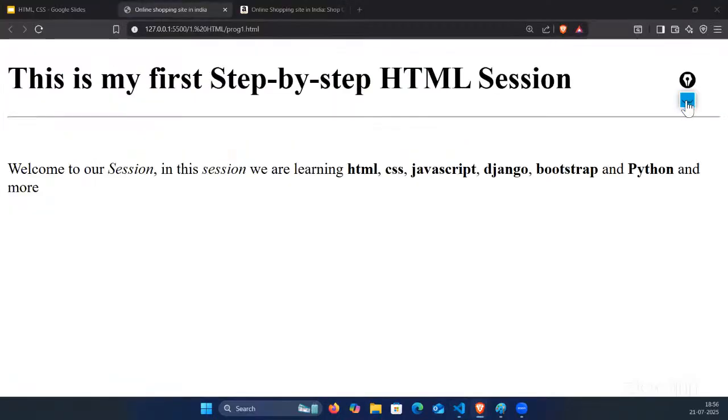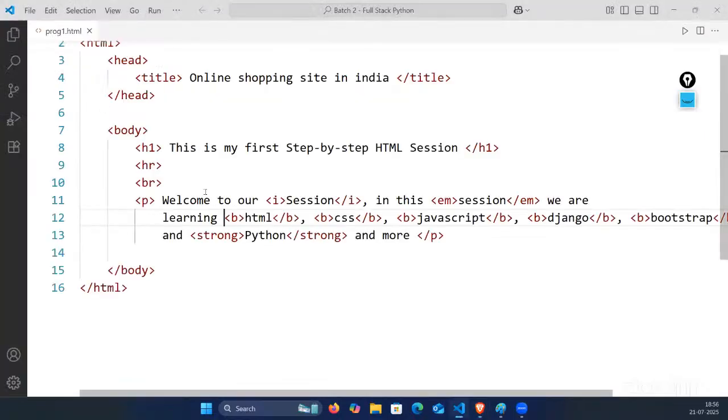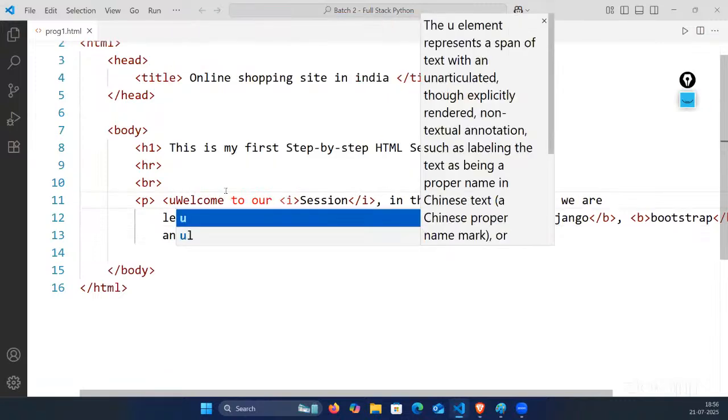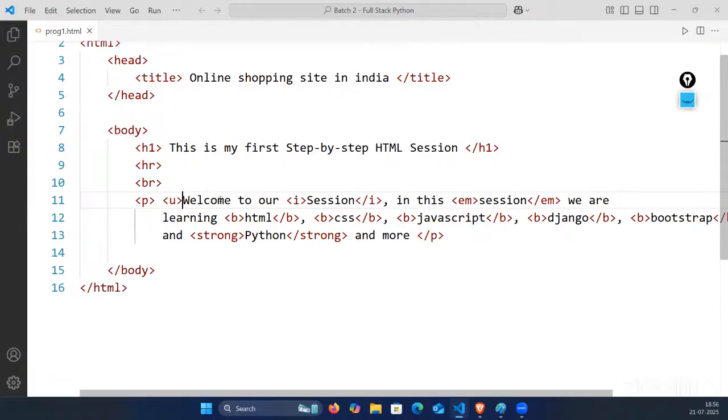Next, after that, let's say I wanted to put some underline here. Welcome to our session, I wanted to put it underline. Right? So to make it underline, we will use the tag called U. So I will say U, and after that, I wanted to do it till here, till the session.